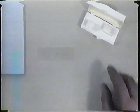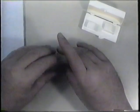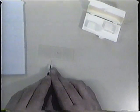A cover slip is brought down over the drop at a 45-degree angle and lowered into position. This technique of slowly lowering the cover slip at an angle prevents the formation of air bubbles underneath the cover slip.